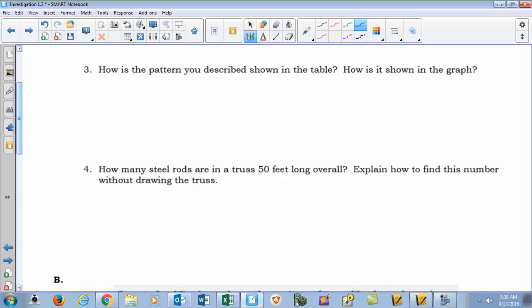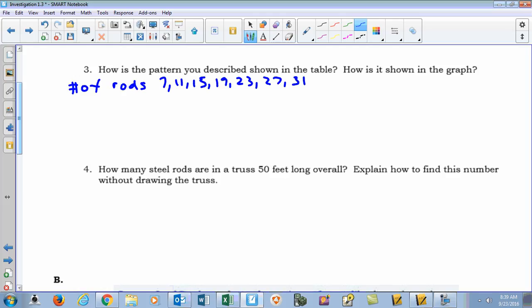You see your Y column, your rods. Your number of rods goes from, where's my table side again? I flipped my page over. So the rods go from 7 to 11 to 15 to 19 to 23 to 27 to 31, right? That's where it's shown, right? That bottom count, that bottom row. And that's an increase of 4 every time, right?